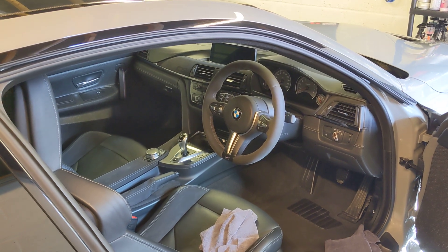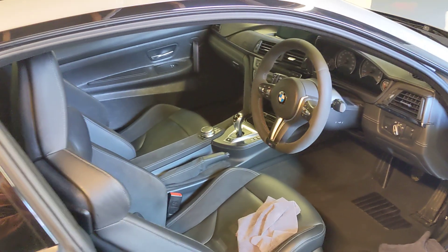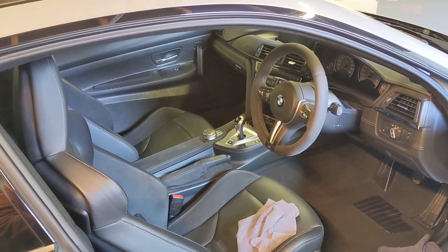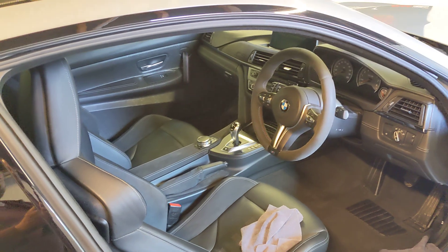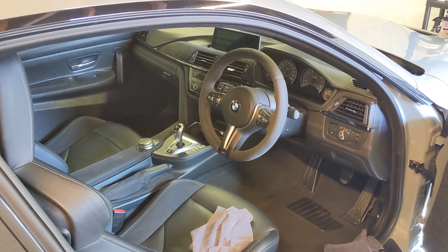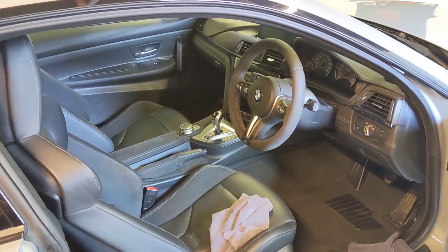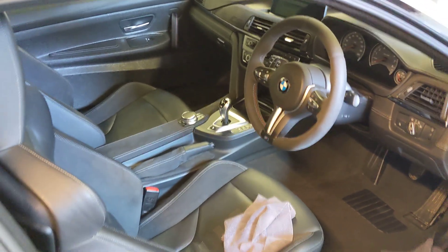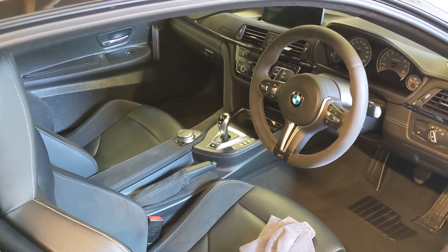So that's just a quick overview of interior cleaning. There's definitely a lot of BS out there. Maybe on a really old car that's been hammered, you can start throwing the foam around and mashing up the foam inside. But if you ever see that being done on a car like this, or if anyone did that to my car — well, it wouldn't end well. You shouldn't be doing that on this sort of car.